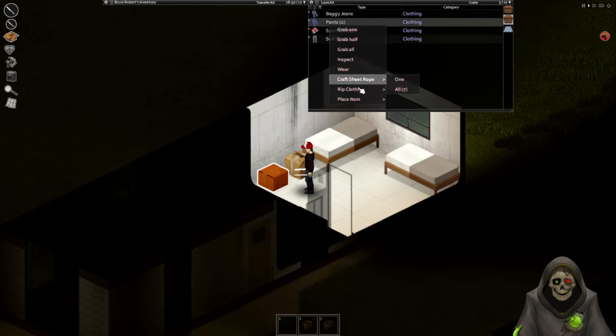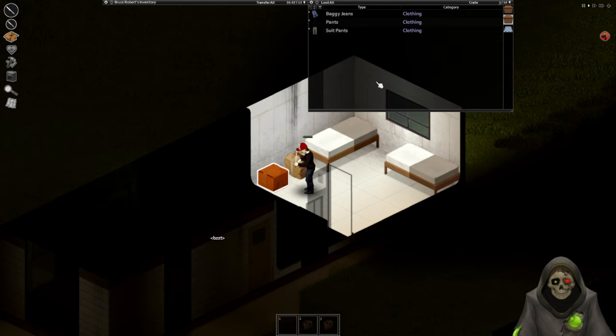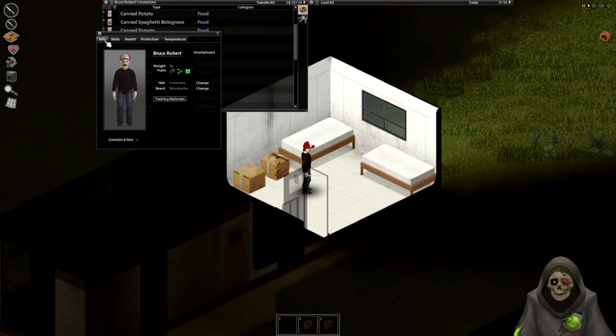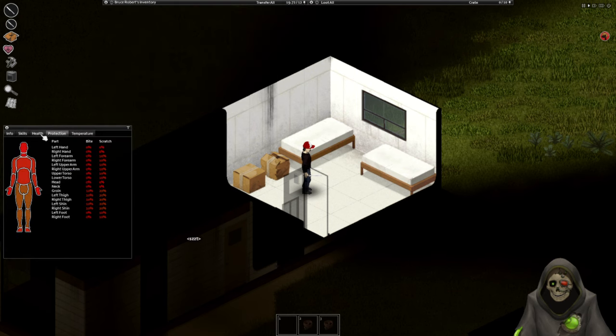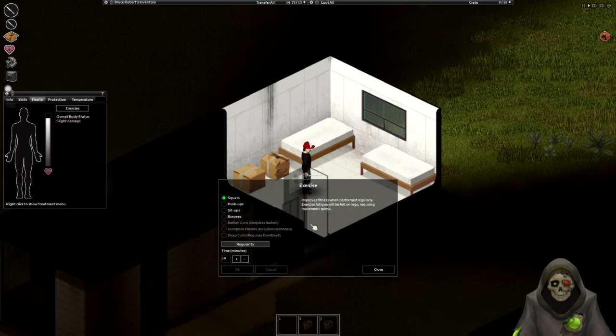Can I rip up any of these? Rip them all up. Perfect. We do have a lot of weight now, though. Problem. What about the other container? Nothing. Okay. Move that down here a little bit. Temperature a little warm here, but not too bad. We can just, like, choose to exercise and do stuff, right? Okay.